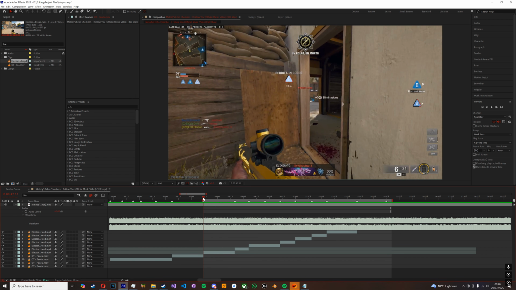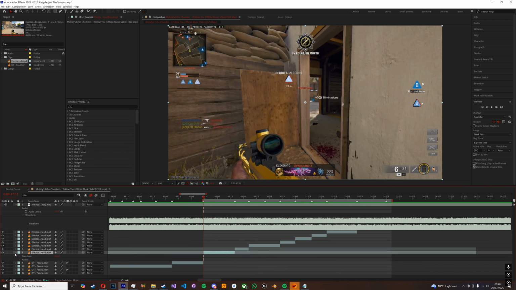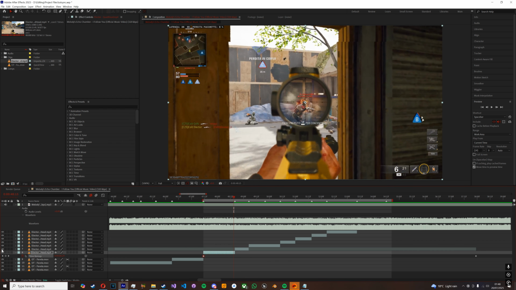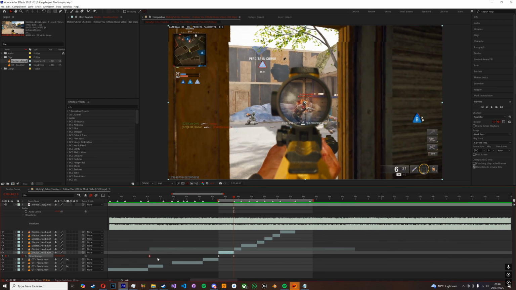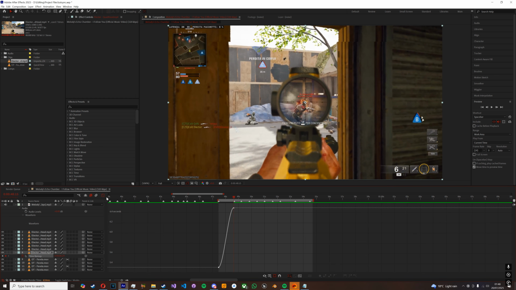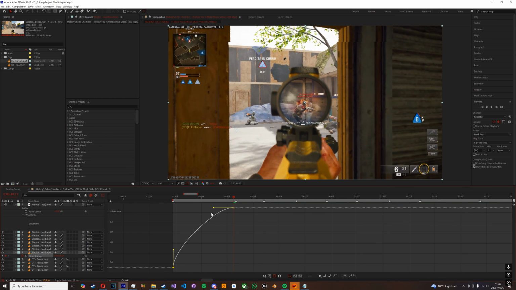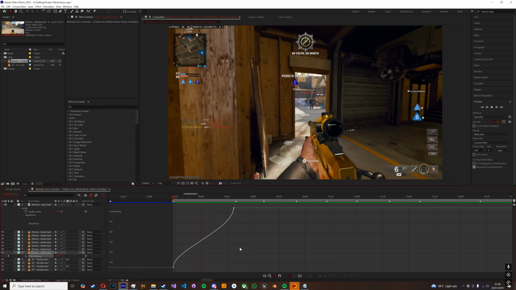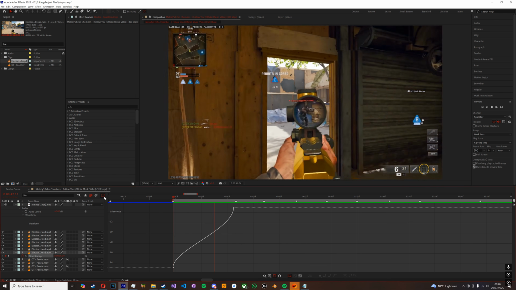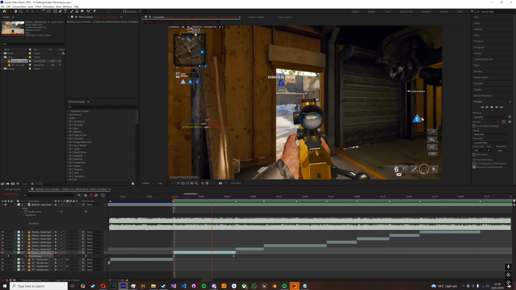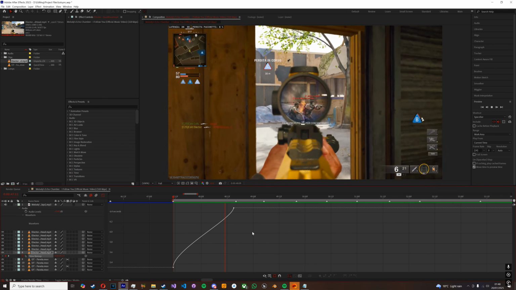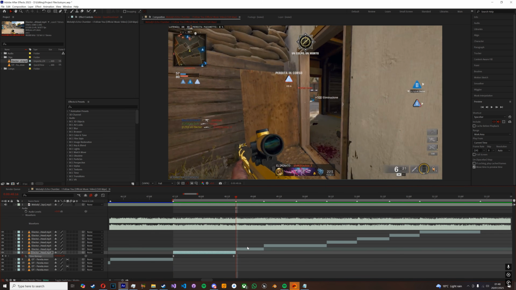So, let's put some time remap. Control-Alt-T. Put the points here. Now when it comes to like the first running up to go and shoot, I wouldn't recommend doing anything crazy with it. Leaving it raw can look good without doing any special time remapping. A slight curve can look good. Jitters a little bit here. I'm just going to loosen it up a bit more. Let's go into the shot.